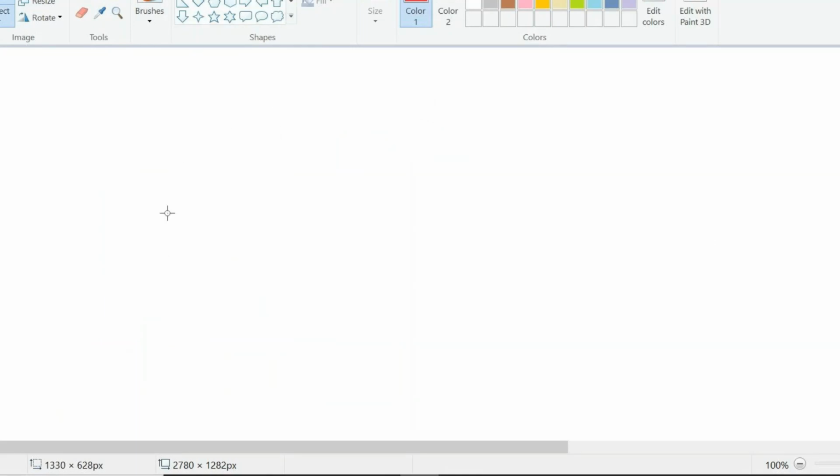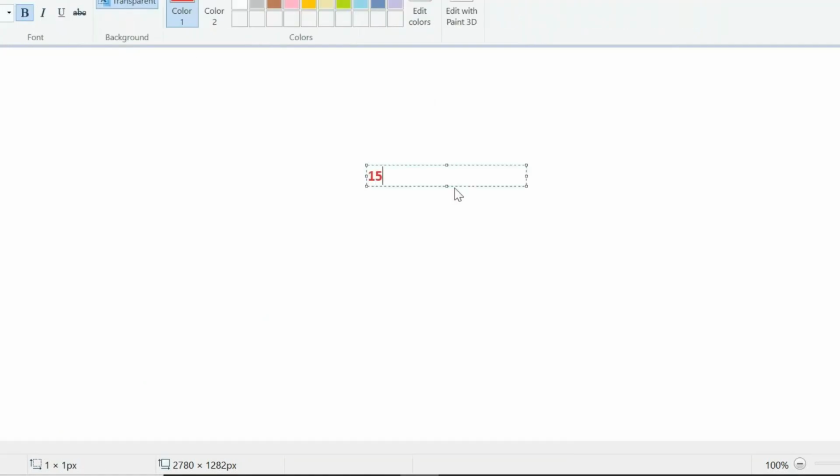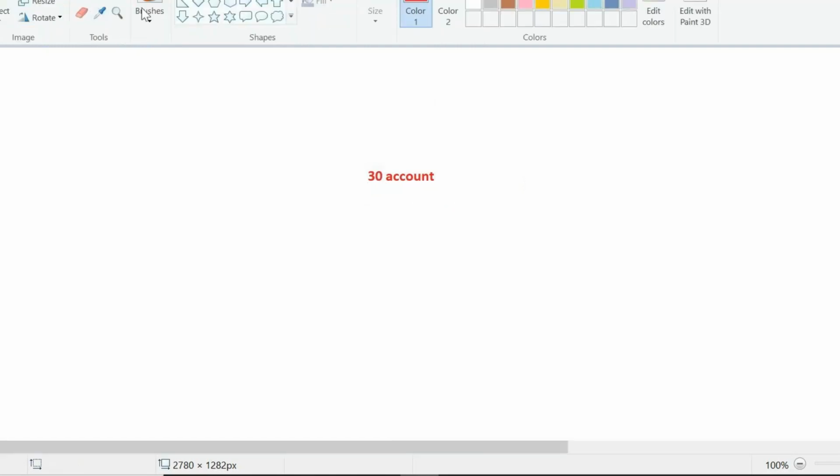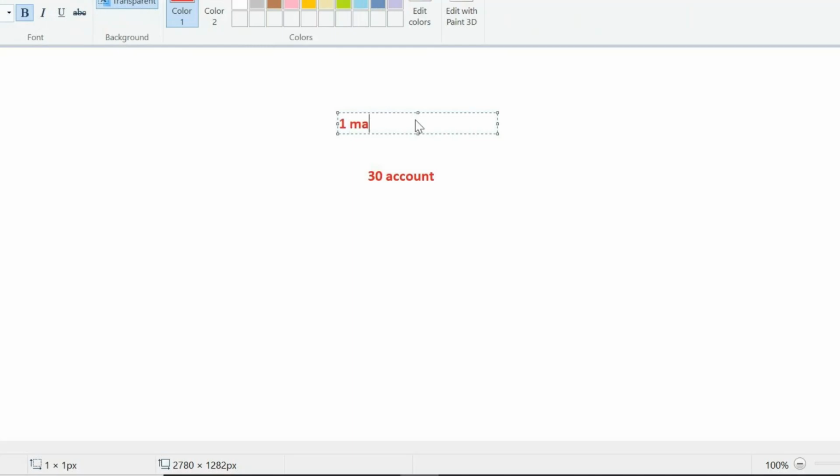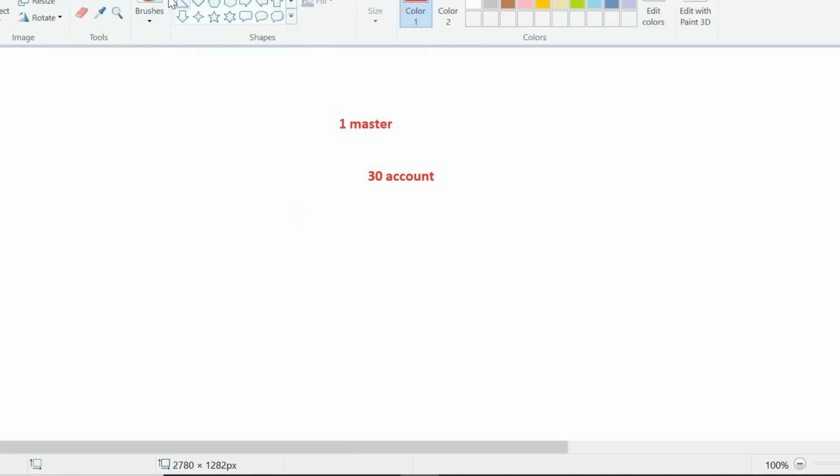It is important, so let me explain. We have around 15 accounts, actually not 15, around 30 accounts we have. We have a dedicated team who create the accounts. There will be one master AWS account, and these 30 accounts will be the child accounts. So they create my account over here.